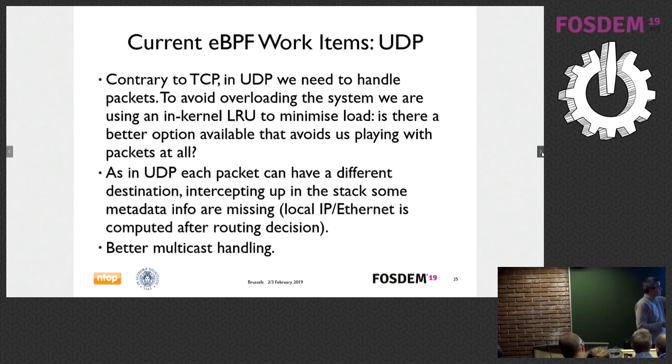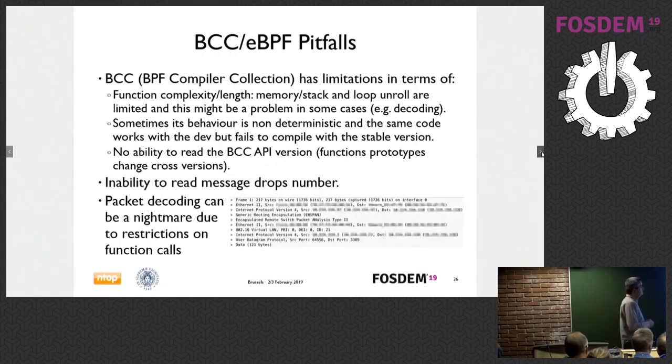So at the moment we have used an in-kernel LRU, so that whenever we see similar packets from the same source to the same destination, we just send the event once. So let's say for every second, for every 10 seconds, we see several packets. Especially if you have a VPN, let's say, before somebody mentioned OpenVPN. So this is a typical example. So we send an event every few seconds, without doing that. So this is one of the problems that we are still trying to tackle.